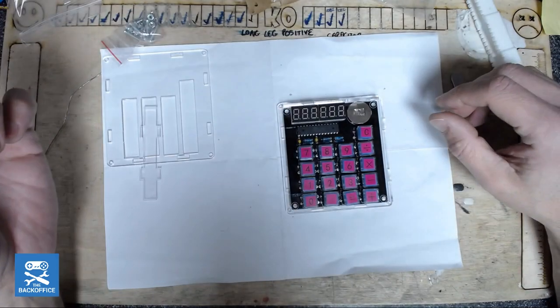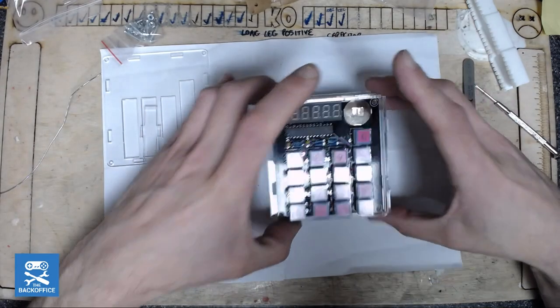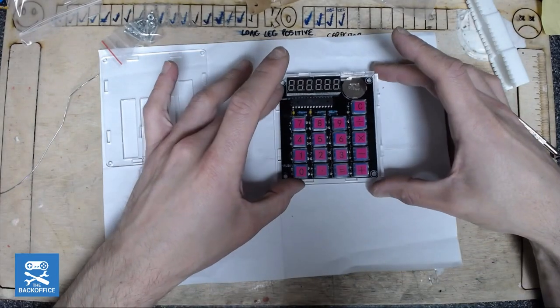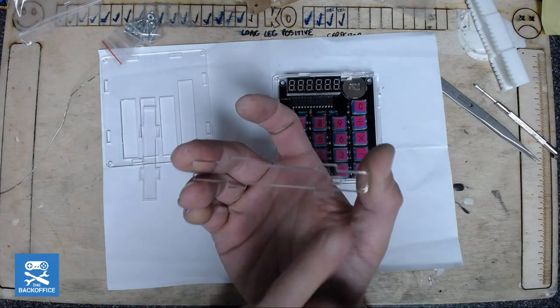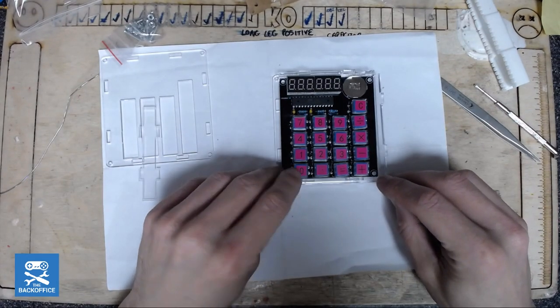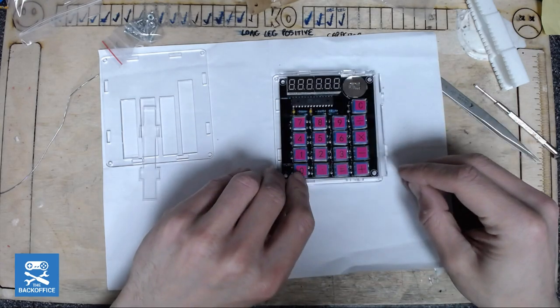Ooh, hello. Just noticed something. So on this calculator, there's a cutaway on the top for the battery, which I understand. But on the bottom, it's actually got a single cutaway here, and I don't know what that's for. It might be for a lanyard or something. I'm just going to pop it in, randomly. But hang on. Why the hell would you want to take it with you on a lanyard?